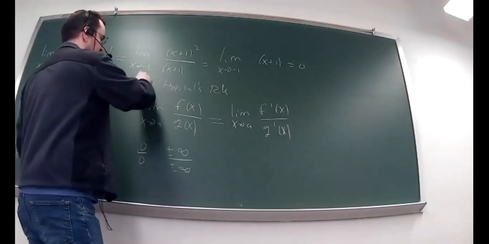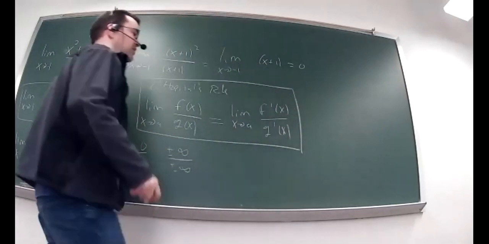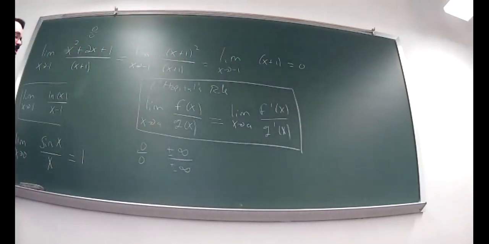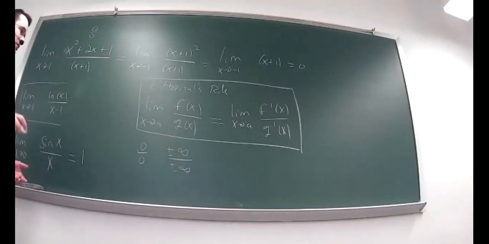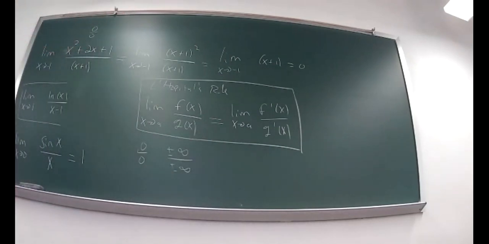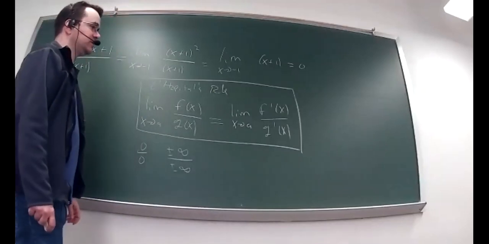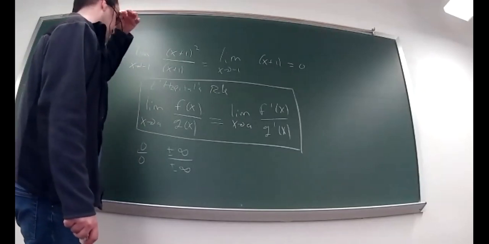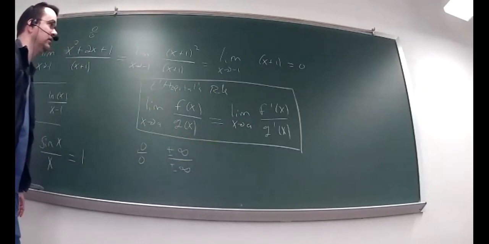And the amazing thing is that this equality turns out to be 100% true, at least under the hypothesis, the assumptions that I mentioned. Of course, you need f and g to be differentiable. Of course, you need to be starting out with an indeterminate form, or else some technical things might not be true. This is actually hard to prove, so we're not really going to give you the proof. You'd take Math 312 or real analysis for the proof. This class is about stating the technique, giving an intuitive explanation for why you might expect it to be true, like I've done, and then showing you how to use it.